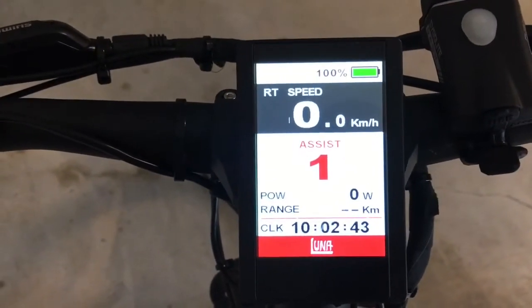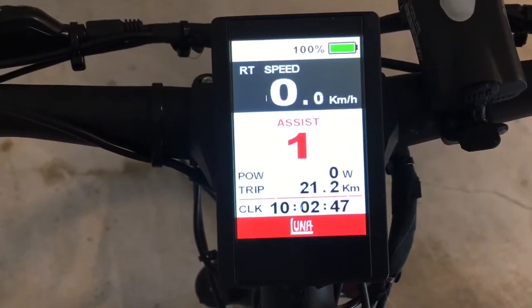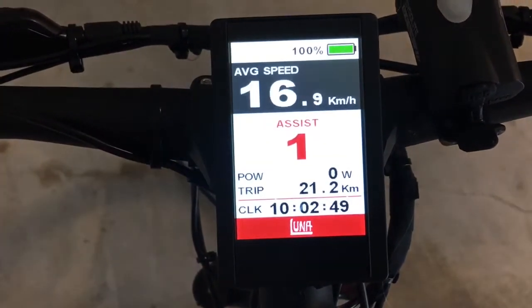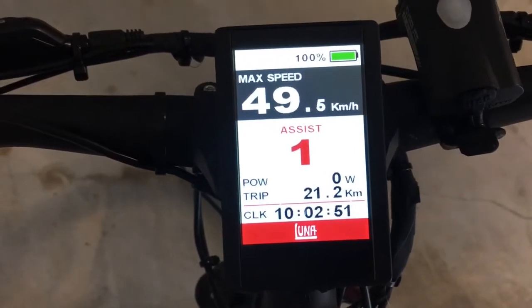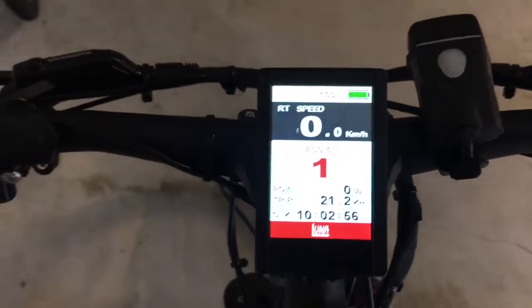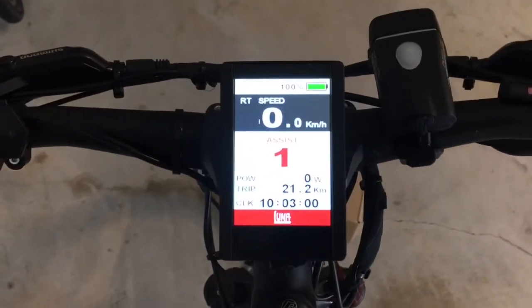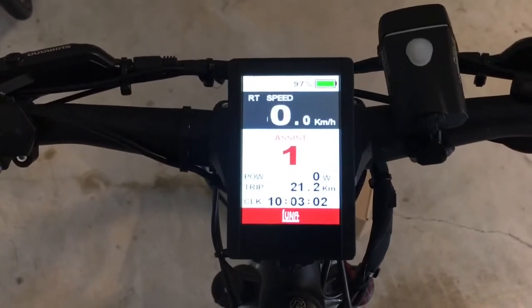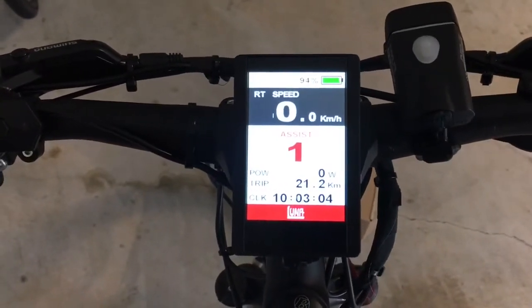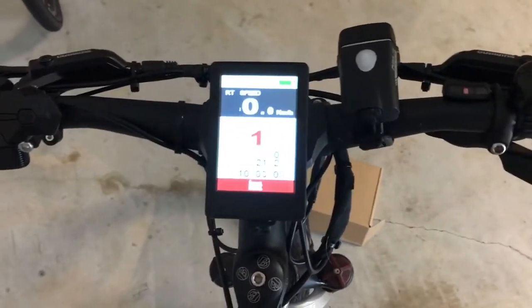RT speed stands for real-time speed, I guess. See, 49. I actually turned down the amount of amps that the motor draws from the battery, and before I did that I actually got up to about 55, 56 kilometers an hour, which probably isn't too bad for mountain bike gearing.